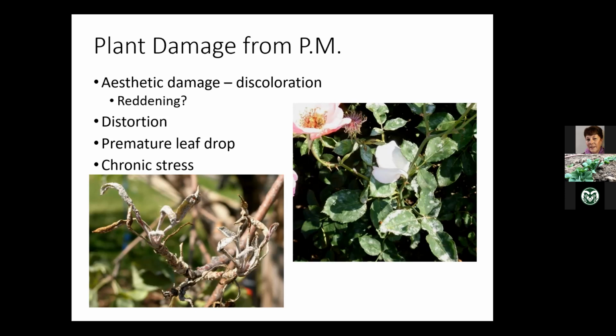So when the plant is going dormant or senescing for the fall, this is when the powdery mildew senses that the plant is no longer producing all the nutrients, photosynthesizing everything that it needs. So that's when it starts producing those cleistothecia, the overwintering structures here in Colorado. I hate to anthropomorphize plant pathogens, but they really do sense that the plant is going dormant. So they're producing those overwintering structures so it can survive, and then it can reinfect the plant in the spring and continue to grow. So it never truly dies out. It's always there, and it has to have that live host tissue in order to produce the mycelium.